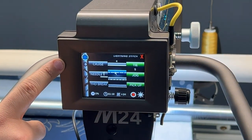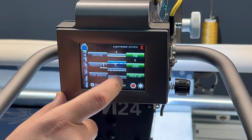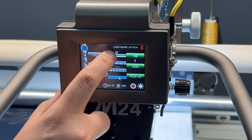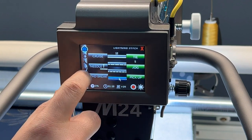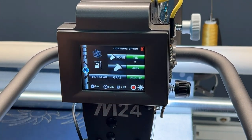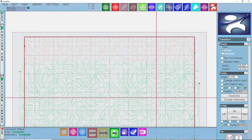On your screen, make sure you go back to whatever regulated stitching you were using, because this controls the stitches per inch in Autopilot. We were at the bottom one doing 12 stitches per inch, so just make sure you go back to that before jumping back into your Mach 3 screen to continue computerized quilting.